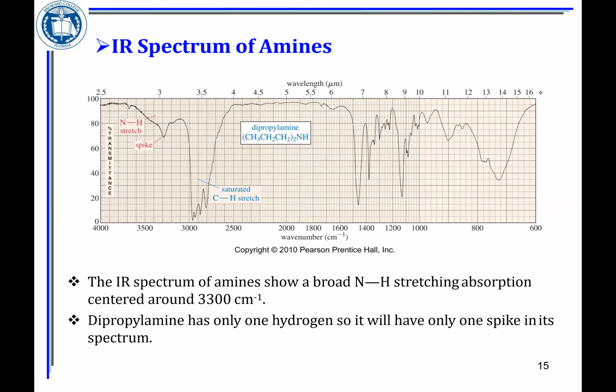What functional group do you have based on the molecular formula? What do you expect here? You do have an NH, right? You have a CH, and the CH is sp3. I don't see any sp2 or sp. I have NH, around 3300 with one spike, not round. And also the CHs are less than 3000. And these are the CH bending, CH2 bending, okay?